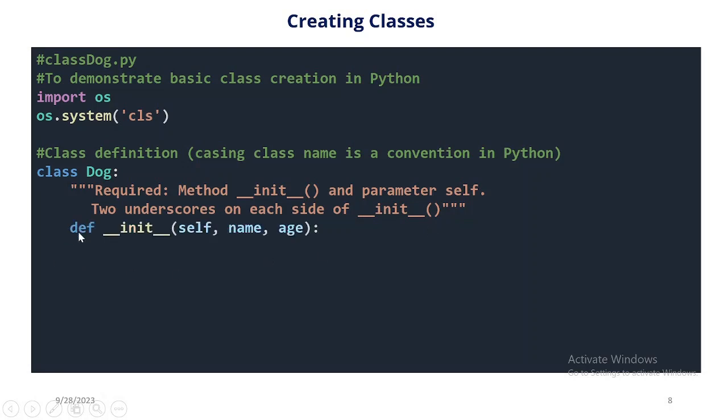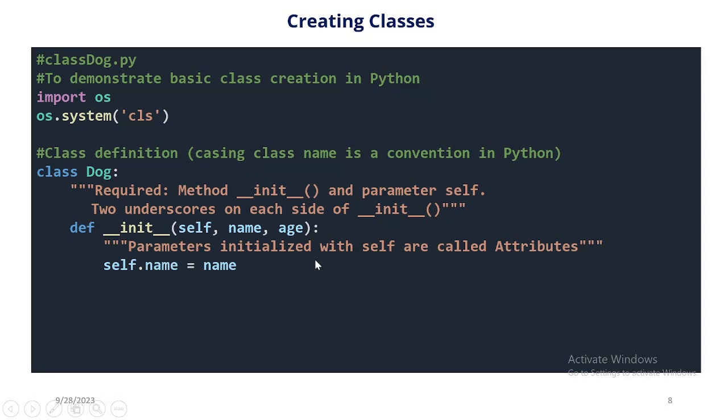So we say def __init__(self, name, age), our first method. In fact, __init__ is a compulsory method that must be in the class. You can define as many other methods as you like. Parameters initialized with self are called the attributes of the class. So every dog has a name, or most dogs should have a name, and every dog should have an age from when the dog was born.